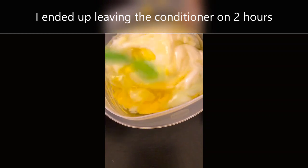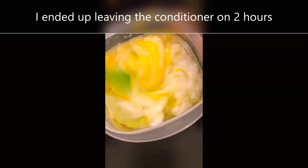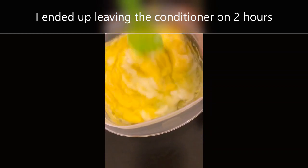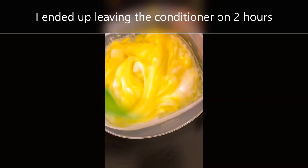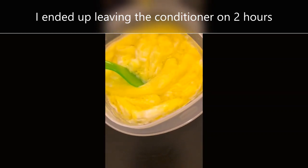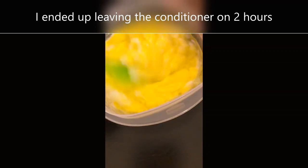A lot of times, what I thought to do at first, because a lot of times people will use an egg as a protein treatment. I used to do that, and I started to do it today. But you know what? I'm going to leave the egg out since I have so many good products right here. I'll do that going forward, maybe in the future, maybe in like a week or so.